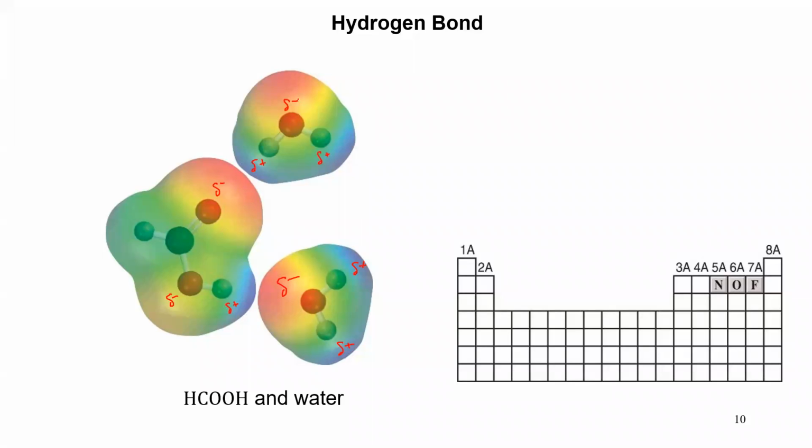And so even if these weren't hydrogen bonds, these dipole-dipole interactions would exist. But because we've got an oxygen, a hydrogen, and another oxygen, those reds are hard to see, I know, sorry about that. We've got an oxygen, a covalent bond to a hydrogen, and another oxygen. That's a hydrogen bond. Here we've got the same thing. We've got an oxygen covalently bound to a hydrogen, and then we can have this hydrogen bond to another oxygen now.